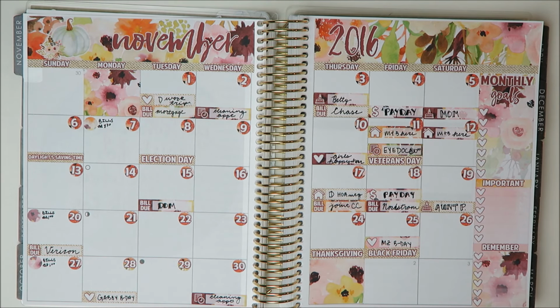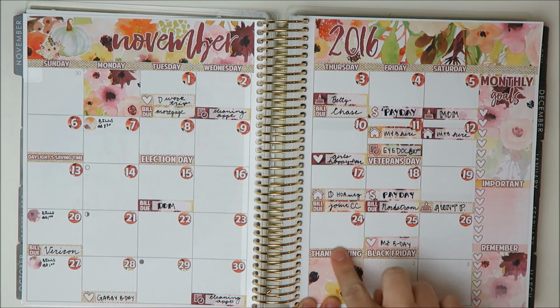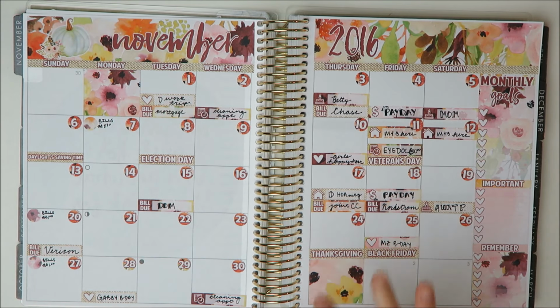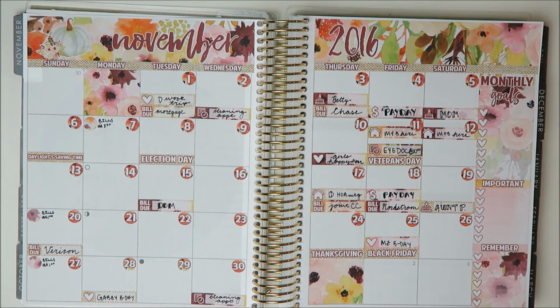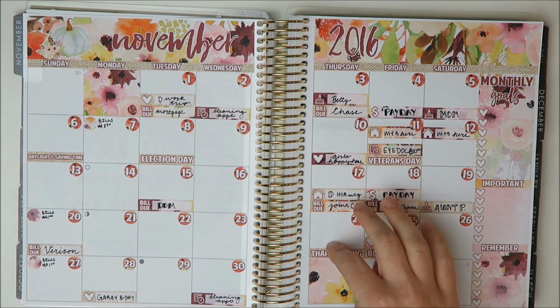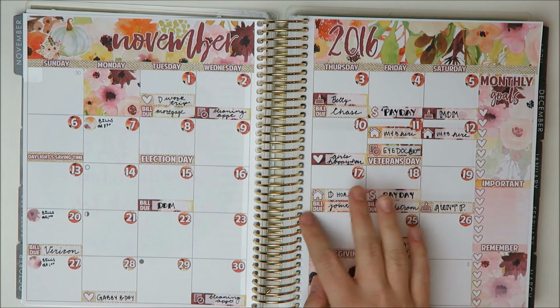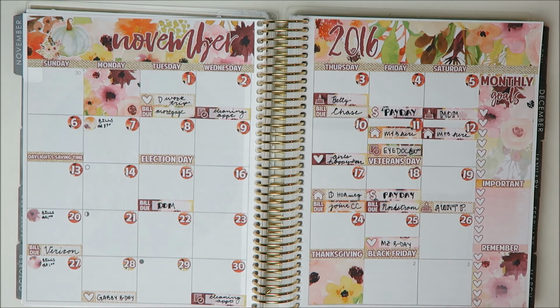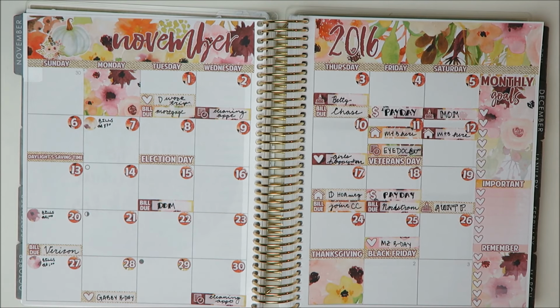But one thing that I would probably prefer to see is that for holidays, I do like when shops do a big box for days that are going to be off work, like Thanksgiving. And I get that if you're Canadian, you wouldn't want that, so it's probably a good thing that you have the strip. Different opinions for different people. But for me, since Thanksgiving is a day off work and nobody does anything that day, I would have preferred it to be a big box. I guess I could have layered one of these and then done that, but I did want to use these to block out the month.